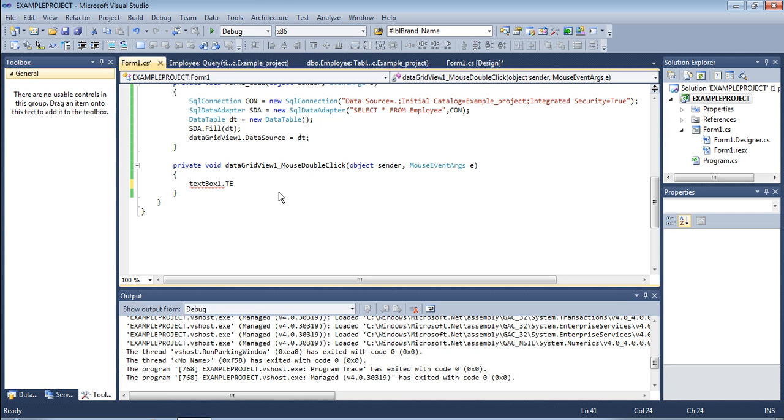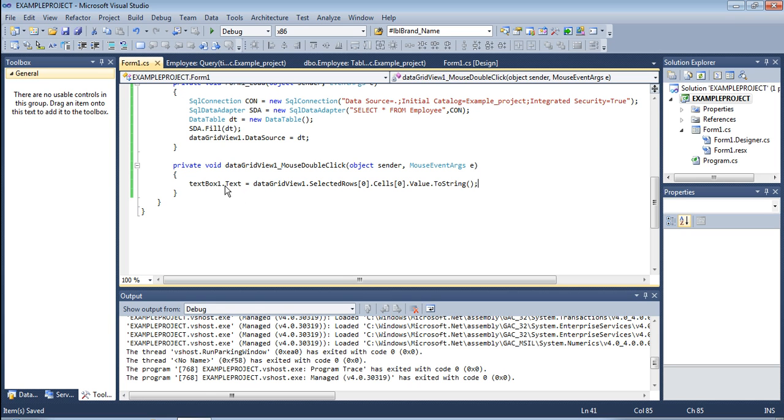TextBox1.Text equals DataGridView1.SelectedRows(0).Cells(0).Value.ToString. Okay, Ctrl+S. What is the meaning?